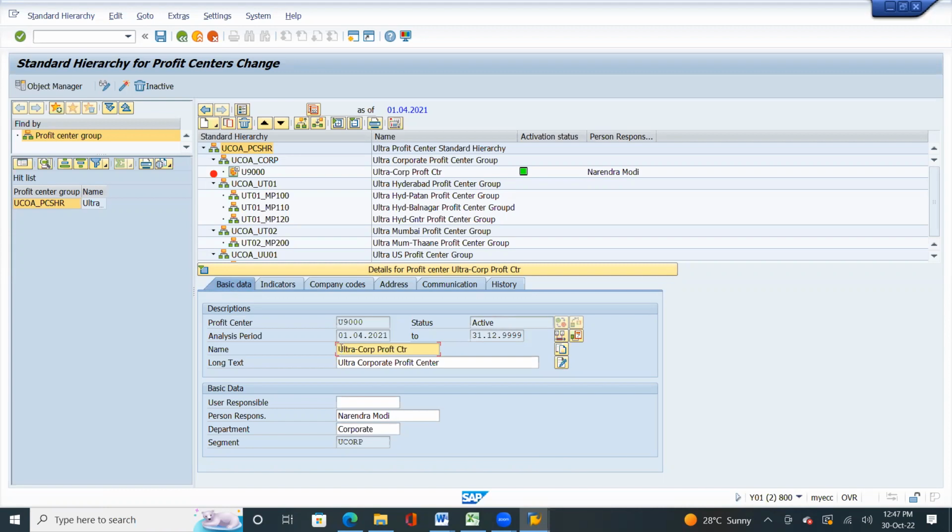When we created the profit center group, we gave the dates and the preview period. It will pick up from the standard hierarchy. Before creating the profit center, we had given this time period. Yes, okay. Got it.